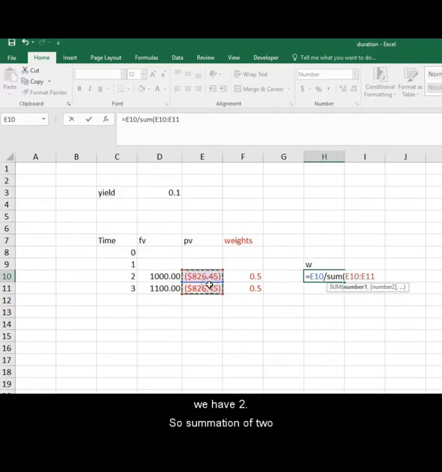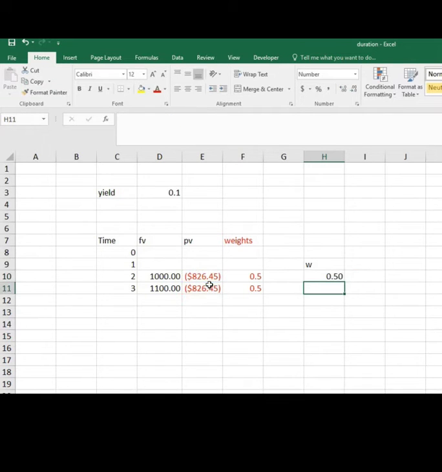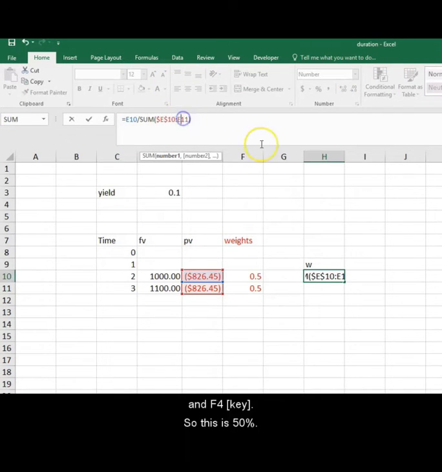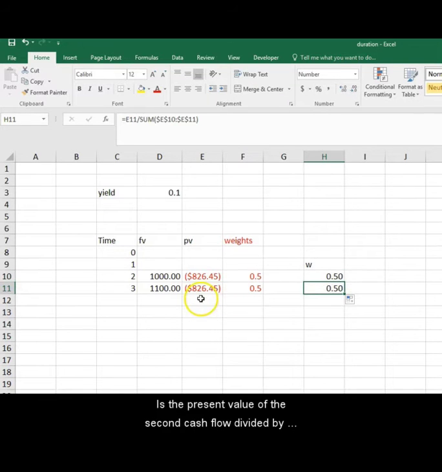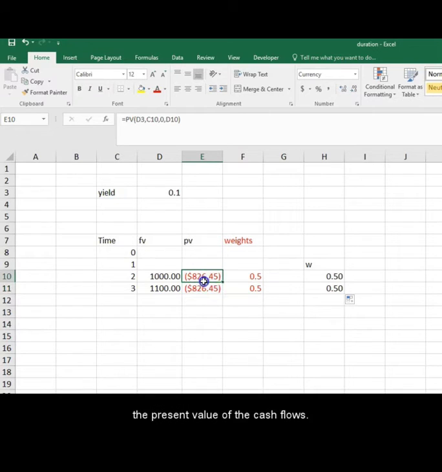We have 2, so summation of 2. So let's fix this F4 and F4. So this is W1. The weight 2, same thing, is the present value of second cash flow divided by present value of all the cash flow. So this is W2.